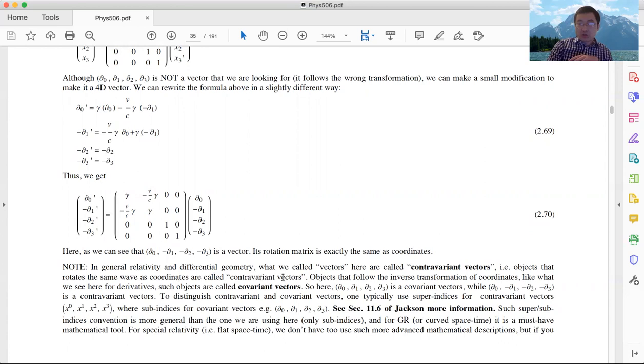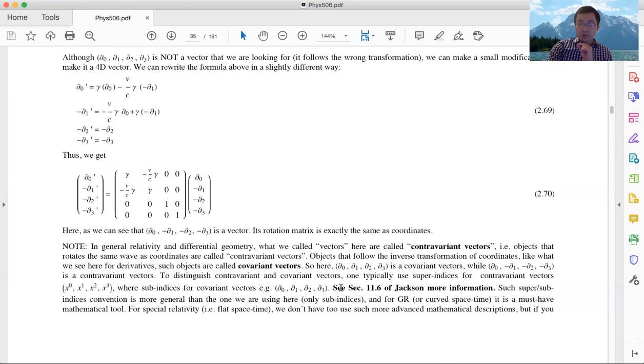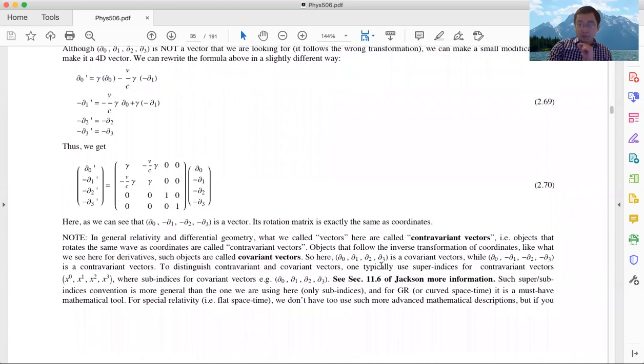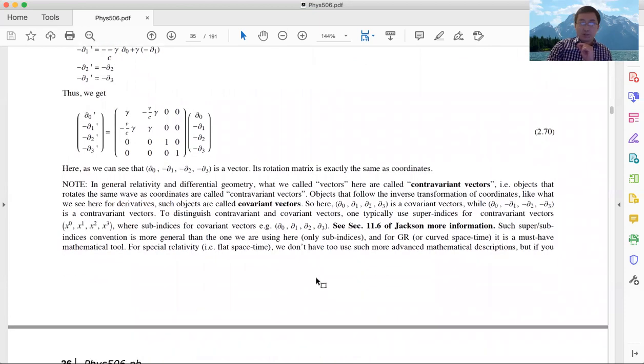In our lecture, we will try not to use these two terminologies. We will try to be simple and just use vectors. But if you are majoring in theoretical physics, or if you are going to study special relativity, quantum physics, quantum field theory, or general relativity, I strongly recommend you get familiar with this language. It will be essential and very useful for future courses. For this course, we will not require you to learn or utilize this terminology, but if you want to study theoretical physics, it is very useful terminology that one has to learn.